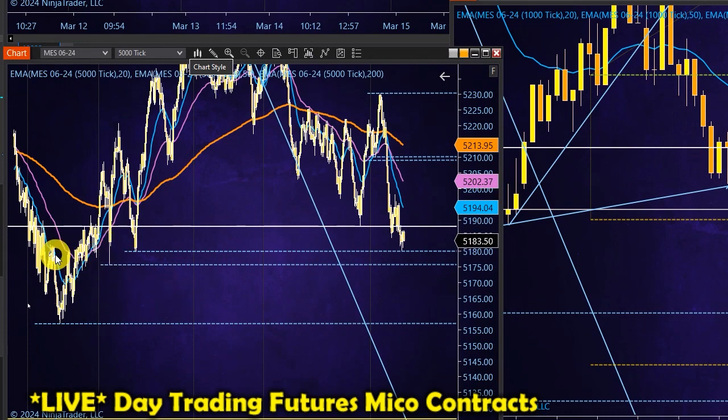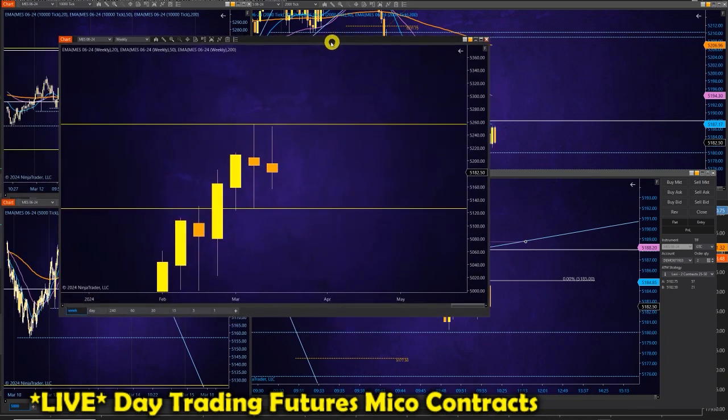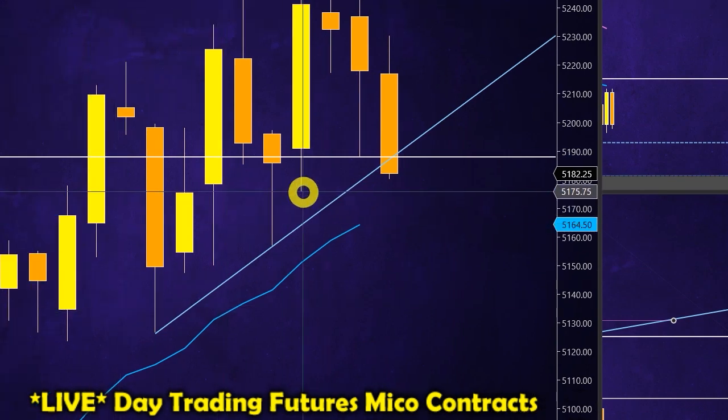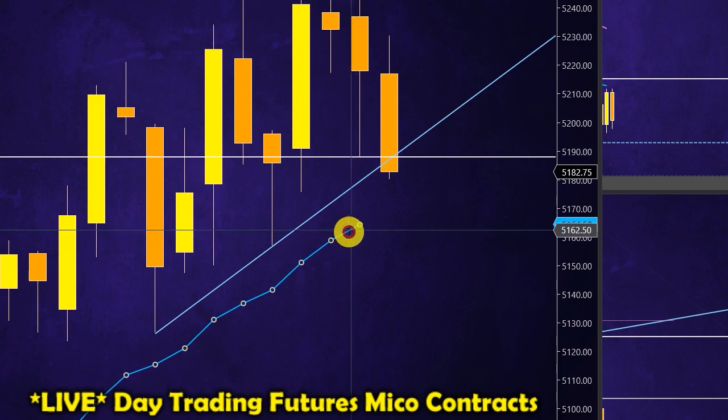There's two levels right here that it could grab, and let's see, it may even go all the way down if it keeps breaking down on the daily chart. The daily chart is pushing more and more down. Here's the liquidity levels for that. And this is where I think it's heading, probably down to the 20 EMA.